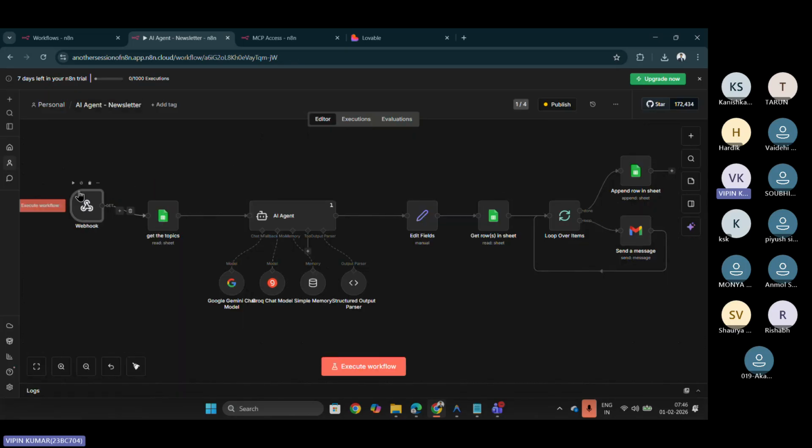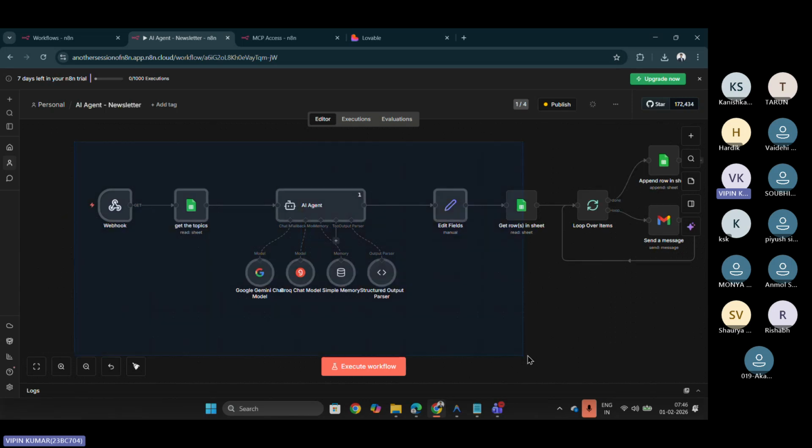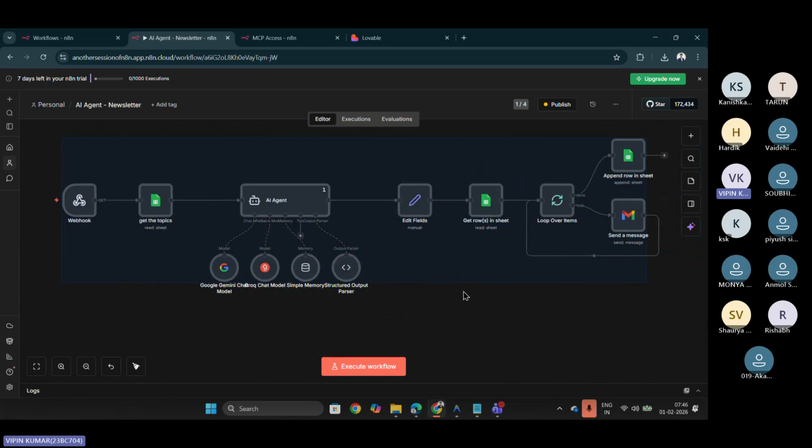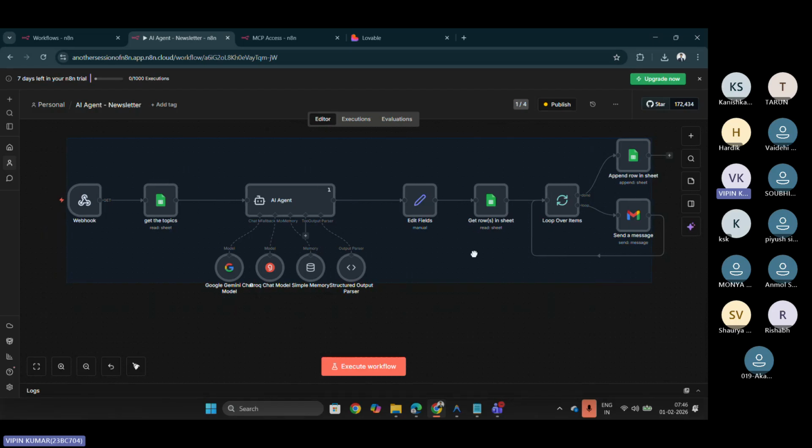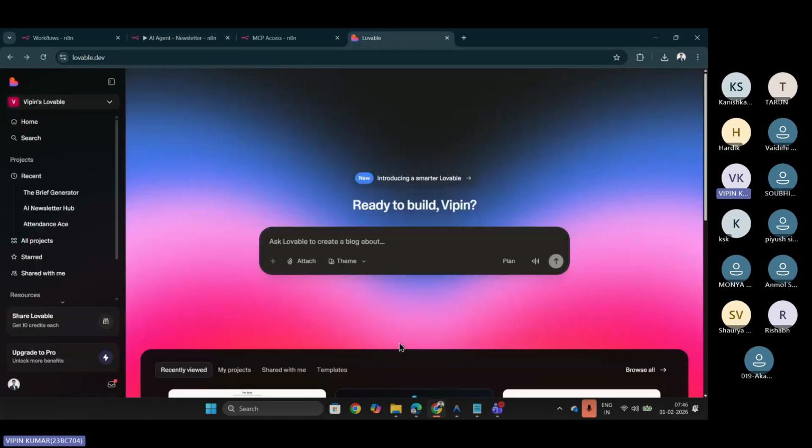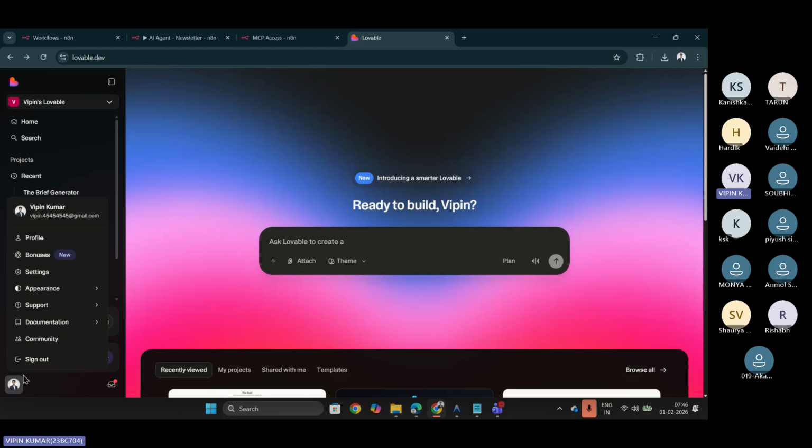This project has been previously shared in the community. If you wanted to build this project from scratch, you can do that. In this specific session, I'll walk you through two different things. Number one, we will be using Lovable as a platform, and then we will also be using Antigravity. So first, let me tell you how you connect n8n using MCP.